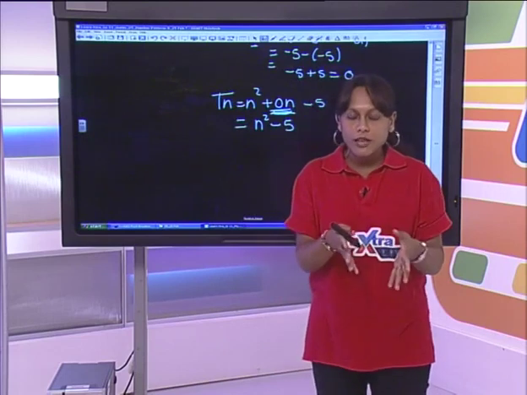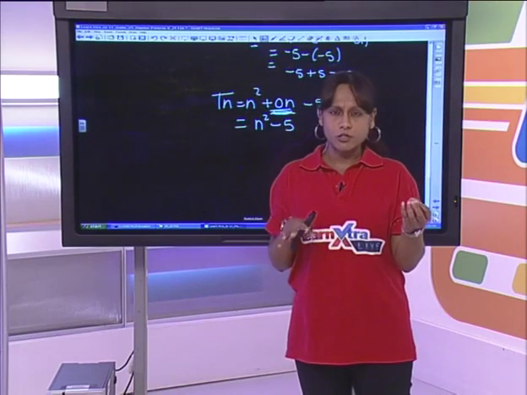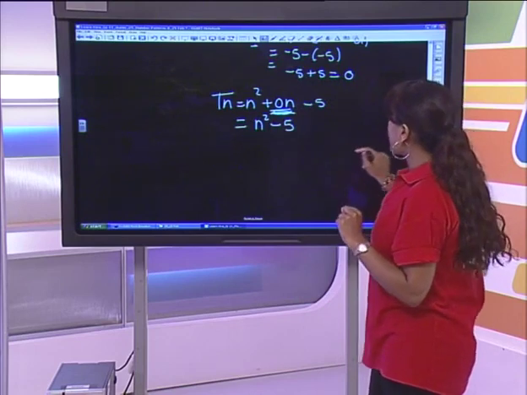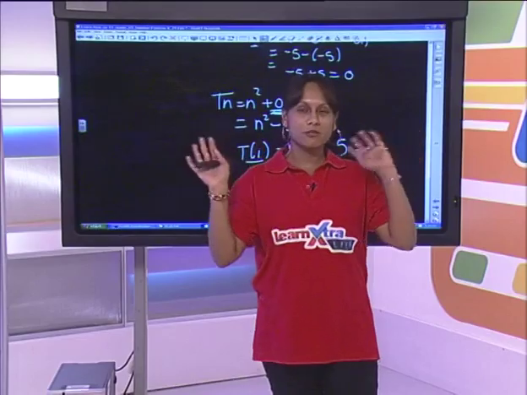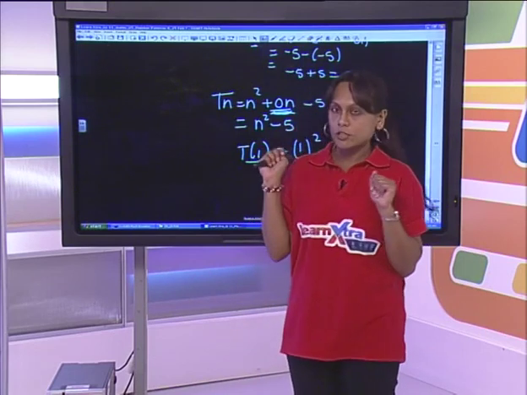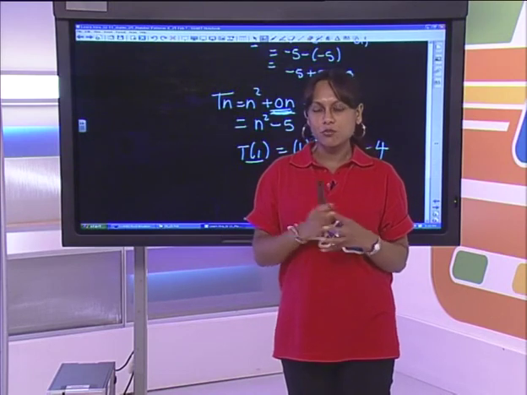Now you can use that to find any term in the sequence. And in fact, what you should do is once you've got the general term, just check and see if it works. Okay, so for example, we know that term 1 was minus 4. If I put 1 in place of n, I'm going to get 1 squared minus 5, which is negative 4. So therefore it works. Term 1 is negative 4. You can go on and check with term 2, term 3, and so on until you're completely satisfied that that is the general term. But what you need to do in a test or an exam or anything like that, always just check at least one of your terms.